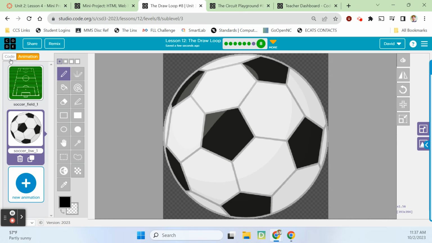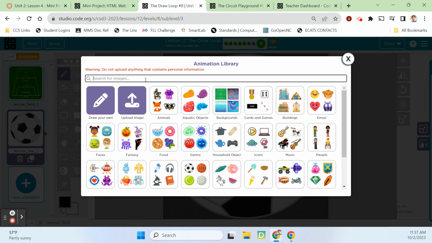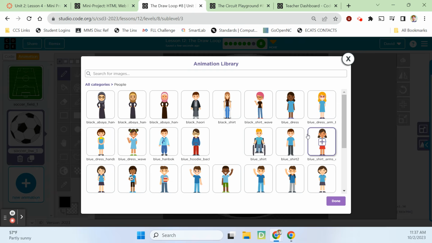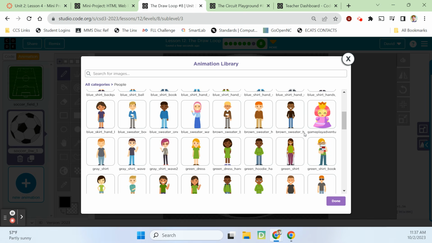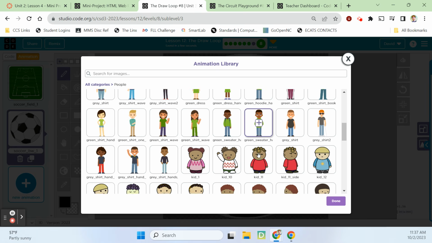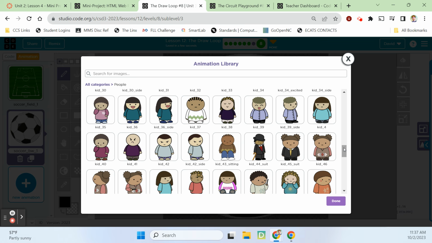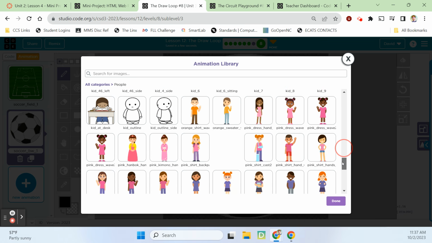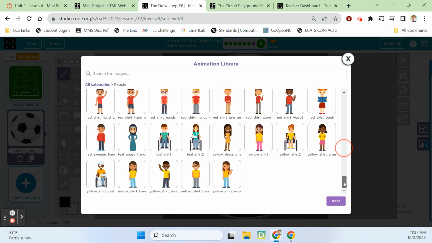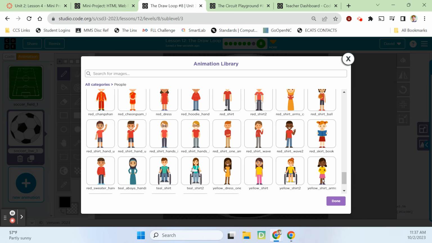And then let's get a soccer player on the field. So let's find people. Is there anyone that looks like a soccer player in here? Anyone wearing a uniform? Or anyone wearing shorts, rather.